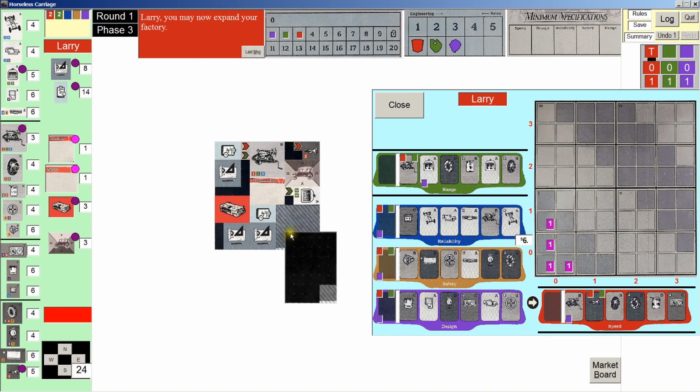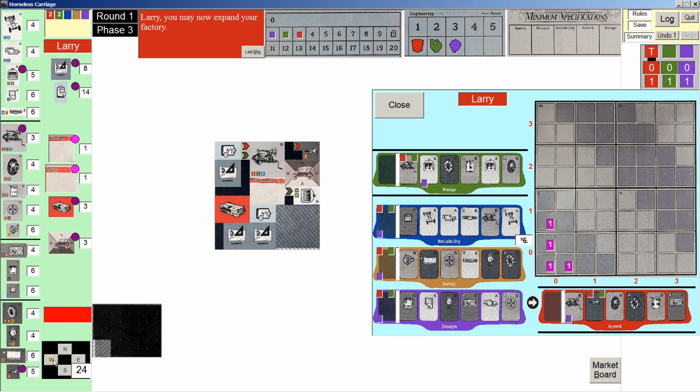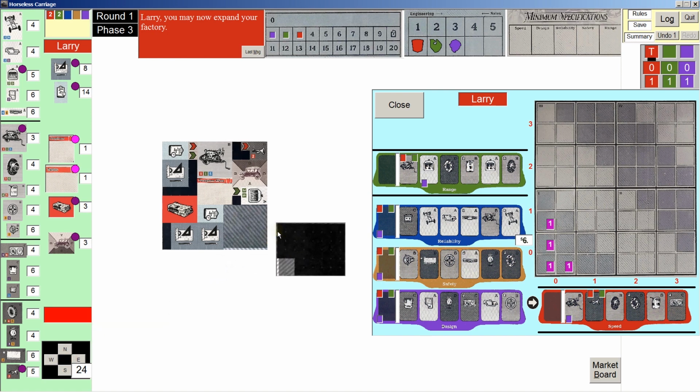And this is not legal, because now I'm blocking the factory's loading bay door. This is not legal, because that expansion's blocked. You know what, let me move things over a little bit. So you've got to make sure that loading bay doors don't get blocked.